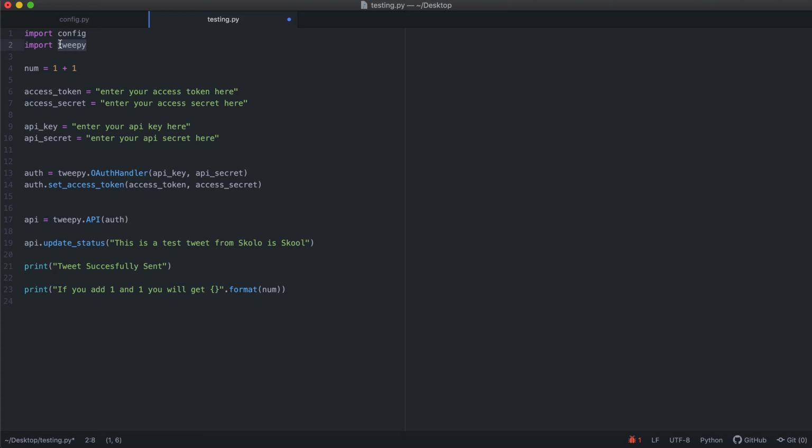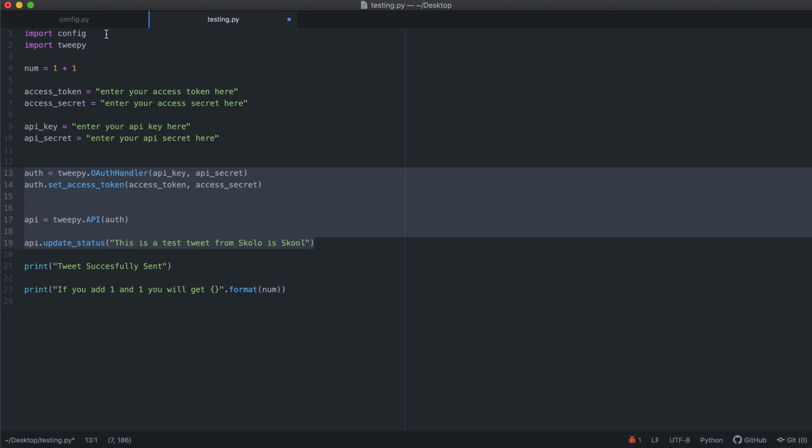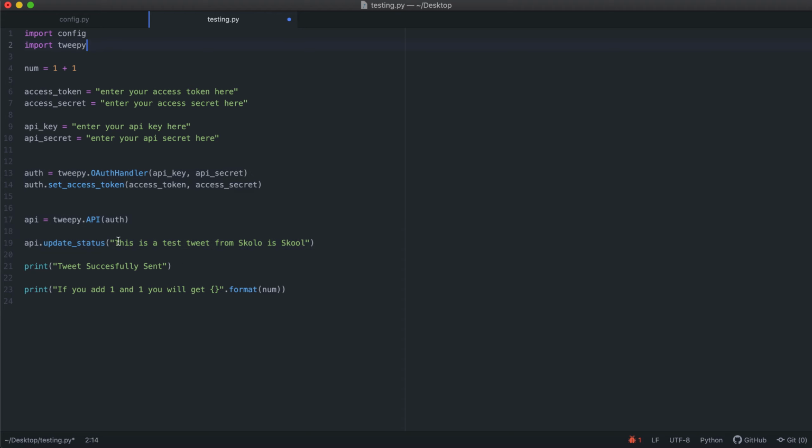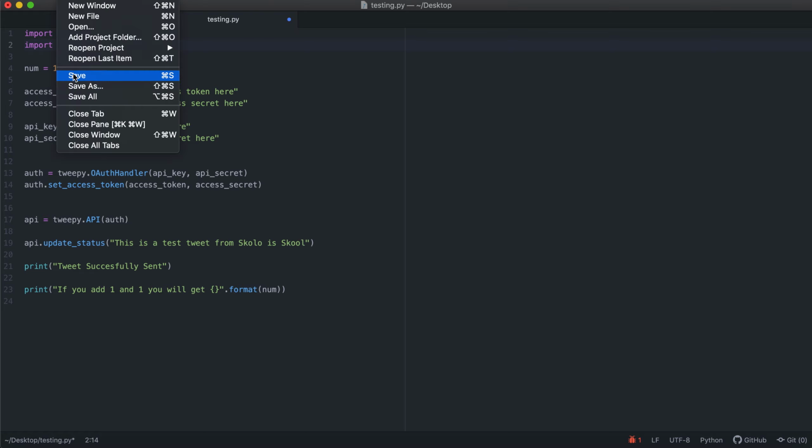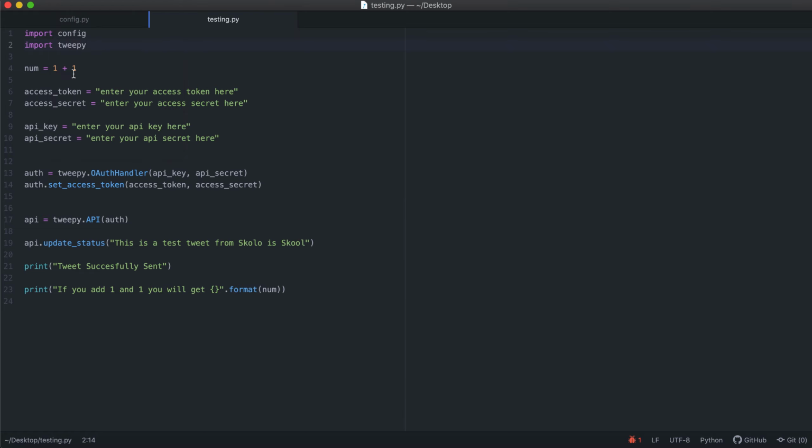This is what I mean by using libraries from third parties. It makes your code much lighter. We only need these four lines of code to send a tweet if we use the Tweepy library. And then this is the string that we want to send: this is a test tweet from Skolo is cool. Let us save this and test it to make sure that it works.